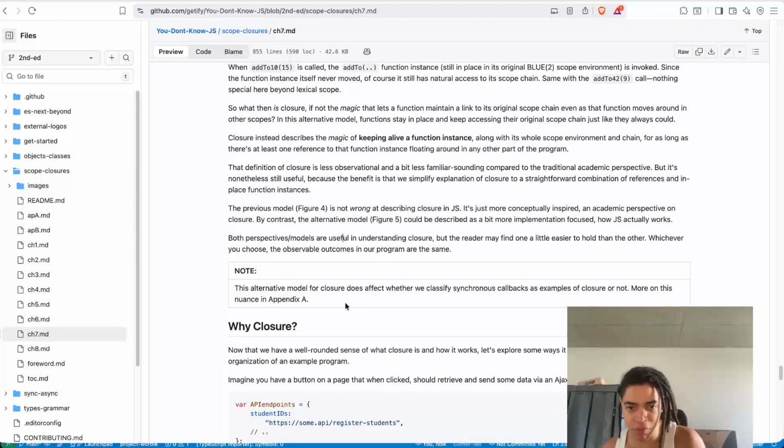This alternative model for closure does affect whether we classify a synchronous callback as an example of closure or not.